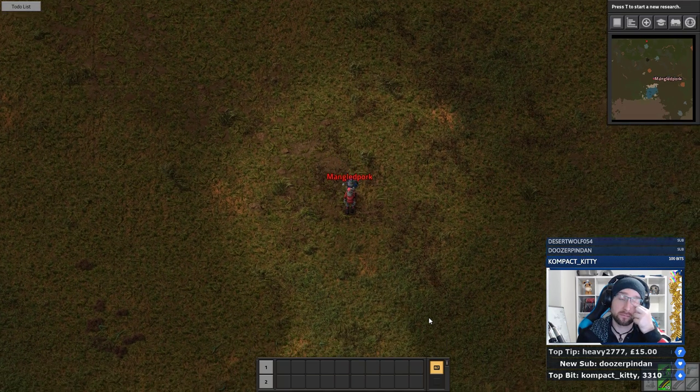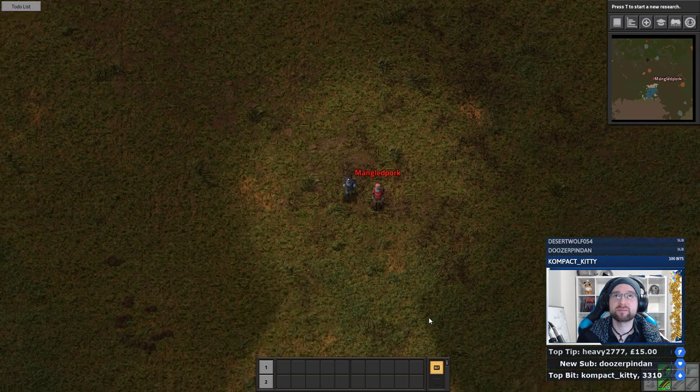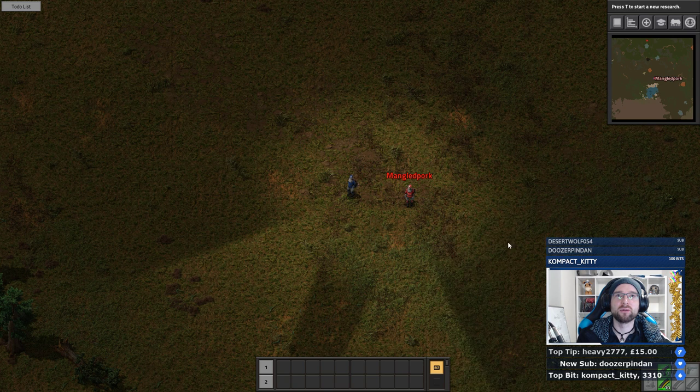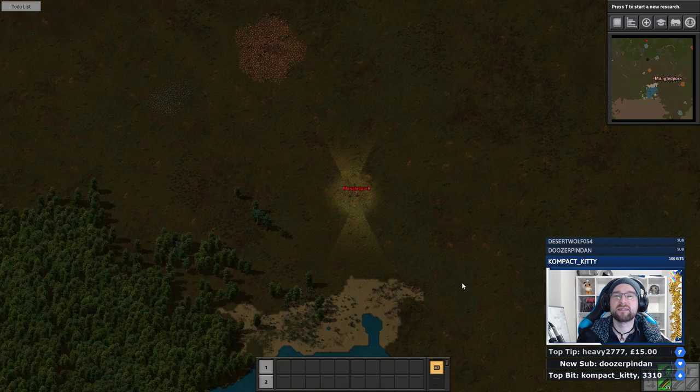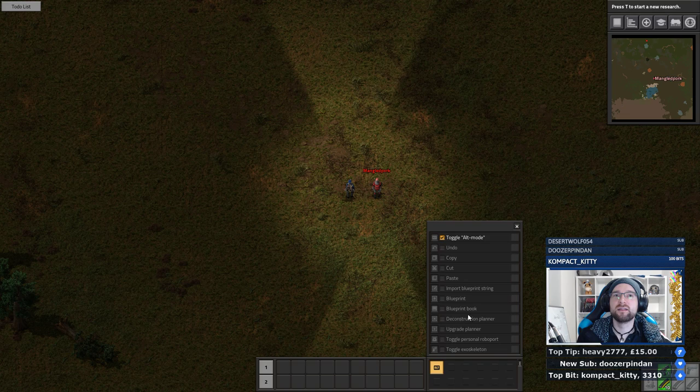Cut and paste and copy and undo. What? Blueprints are on here. The deconstruction planner is on here. And the upgrade planner is now a thing that exists. As well as toggling features of power suits for later in the game. Oh, wow. Also, to-do list should really be a button in this panel, because that's the point of this panel. Why is to-do list still in the top corner?